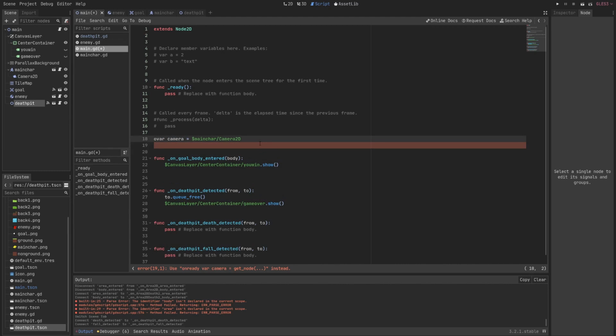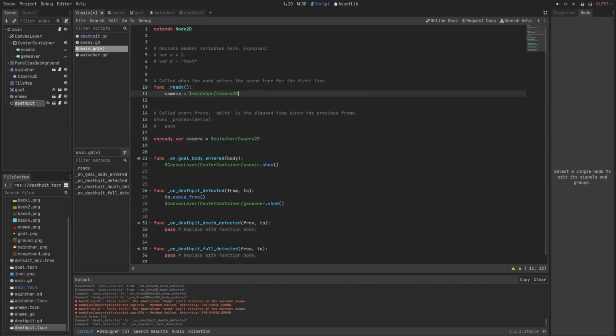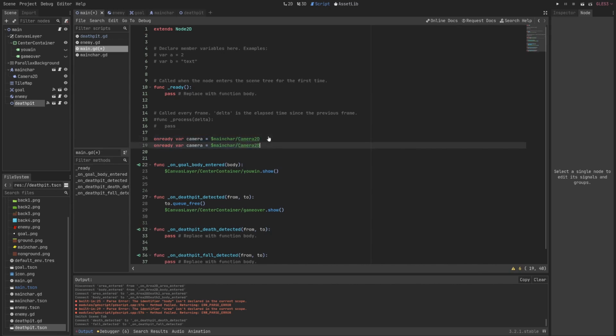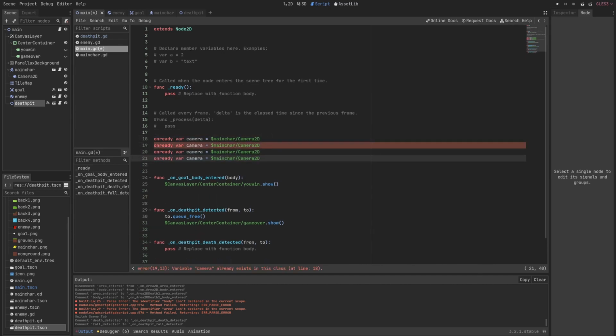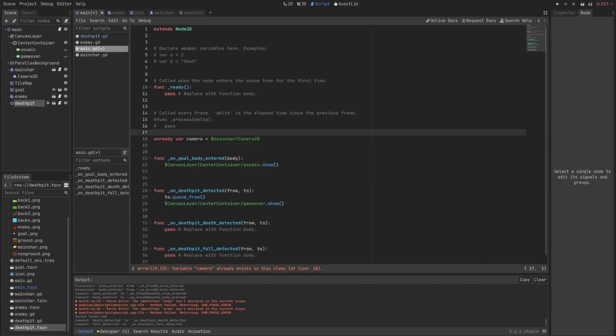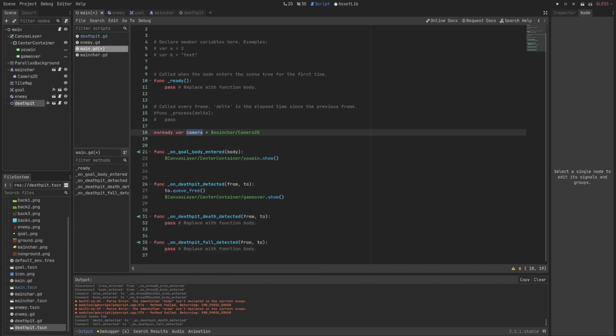And this always has to be done on ready. So this little thing that I put before my camera is because I can't actually check where my camera is before I run this ready function. One thing that I could do is just copy paste this over here and not define it here. So these two would be equivalent. But if you just put it over here, it's a little bit easier to see all the onready variables you may want in your script at once. So yeah, now we have the reference to the camera.